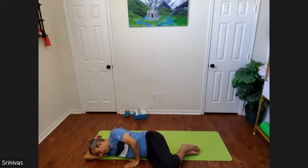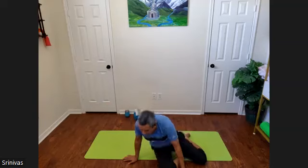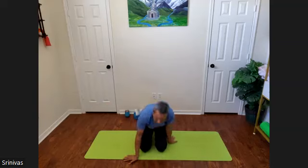Place your left hand in front of your abdomen. Using the support of your hands, slowly come up to a sitting posture. Vajrasana, Padmasana, Sukhasana, whichever you're comfortable with. Thunderbolt posture, lotus posture, or easy posture.